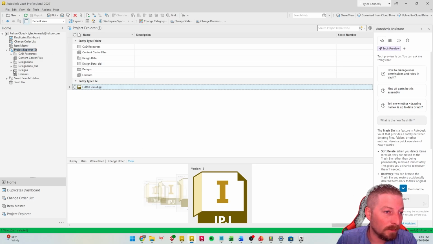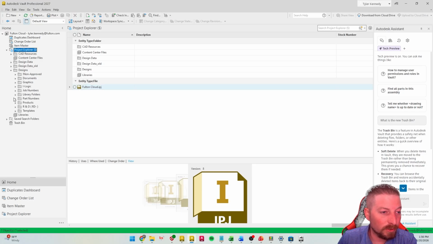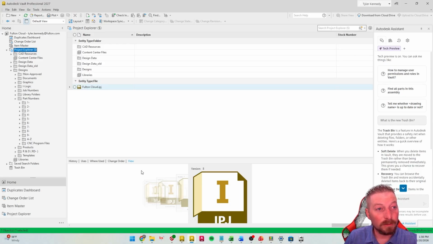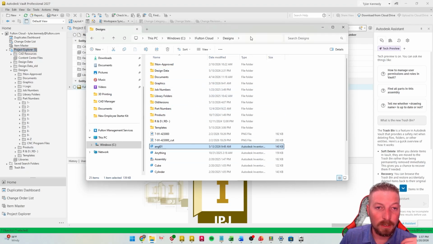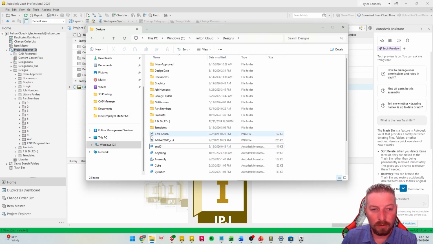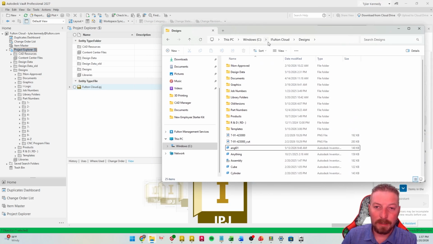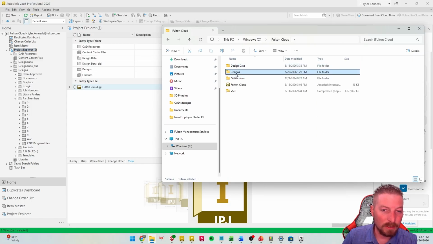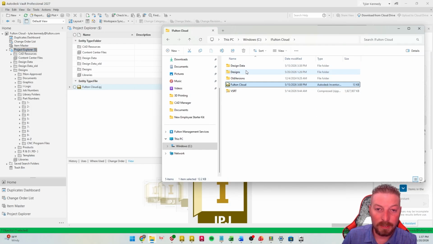So if I am looking at the Vault and I see all these folders and all the files in those folders once I've navigated down that far, the project file combined with Vault is telling us where this needs to save on our local computer. So you can see once you've gotten something from a folder, it doesn't automatically build out the entire folder structure on your local computer until you've gotten something from a certain folder. But you can see on my C drive, Fulton Cloud, that's where the project file is telling it to stay. Then I have designs. Actually, if I backed up, you'd see design data, that project file that we got.